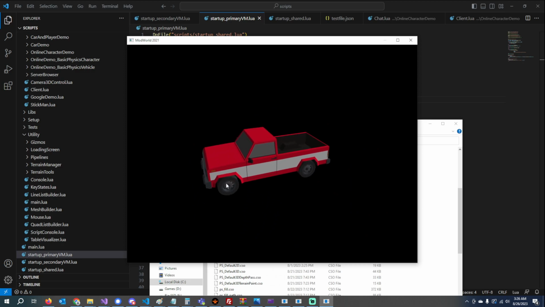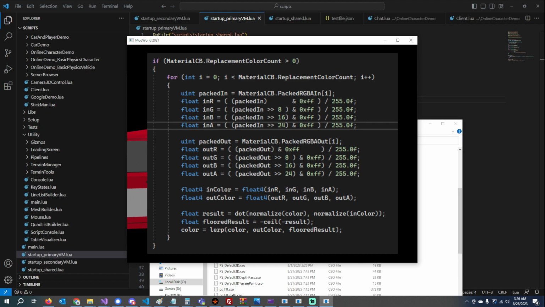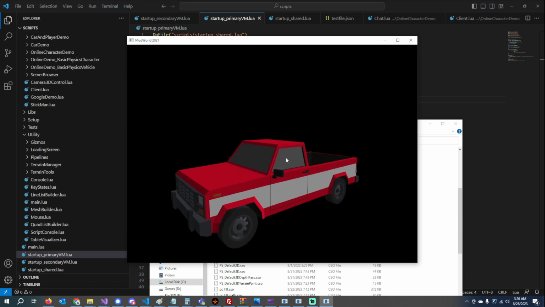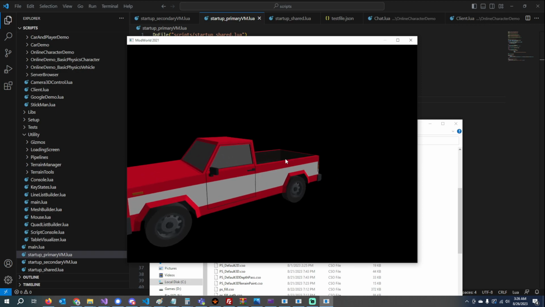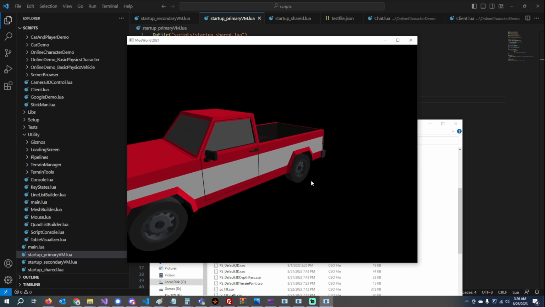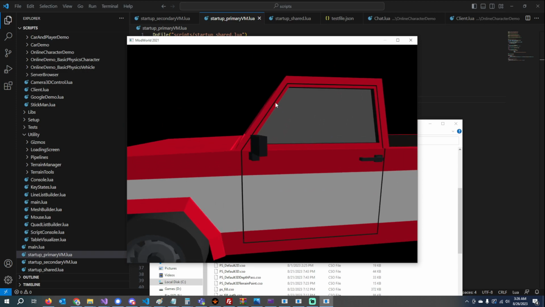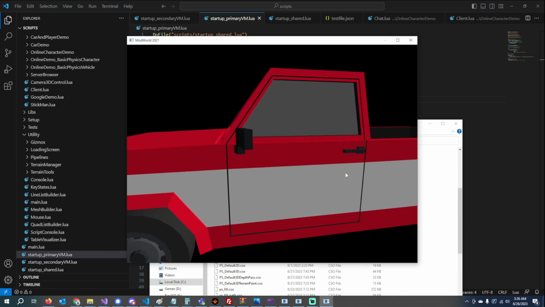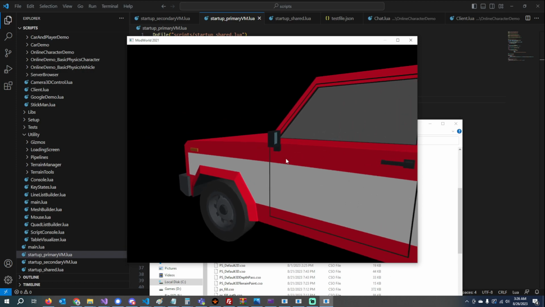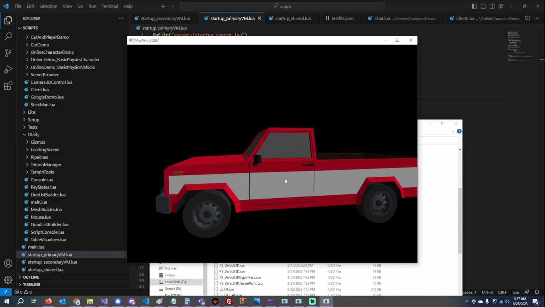And the way I'm doing this is just in the shader, I'm replacing the color. And there's a few advantages of this. You might be wondering, okay, why not just have materials that I change? Well, the problem is, this door, for example, only has one material, but there's all different kinds of color things on here. So by being able to just replace a specific color on it, it allows me to reduce my number of draw calls.